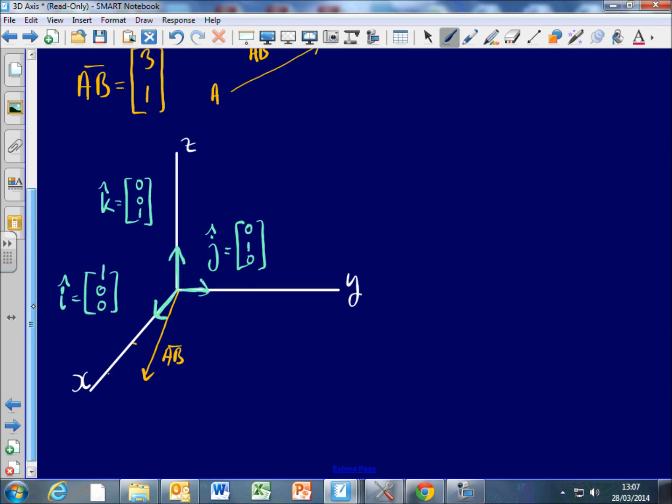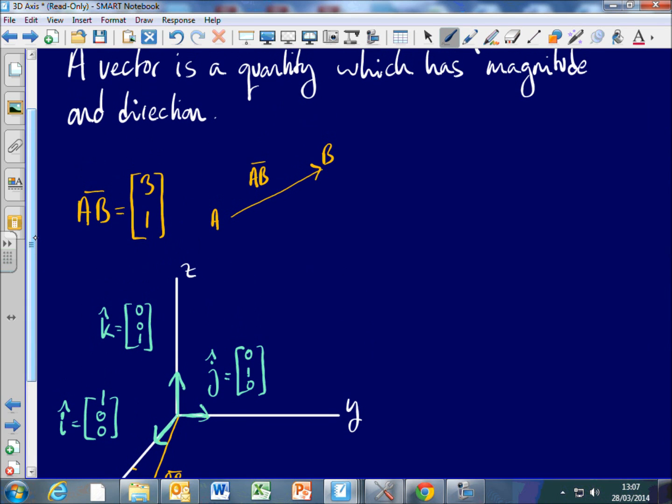That means that if I come back up here, it gives me a third way of writing my vector out. I've got this first way, where AB is (3, 1) in a column. I've got a way of expressing it as a picture, geometrically as an arrow. And I can also write that AB is equal to 3 lots of i, 3 in the X direction, plus 1 lot of j. Okay, so those 3 things are equivalent ways of talking about the same idea. Does that make sense?